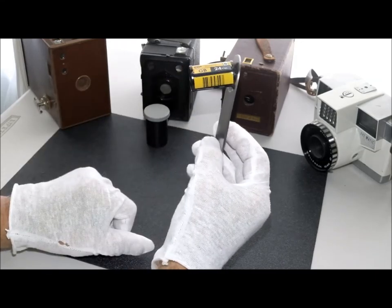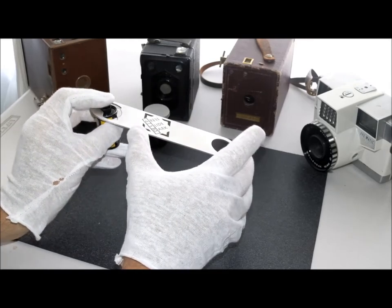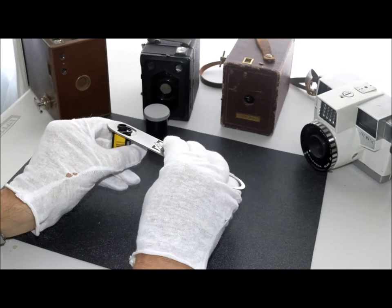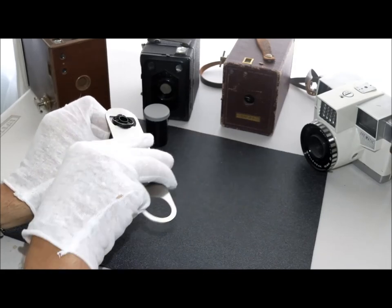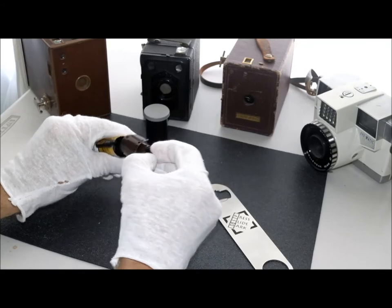Now you're ready to open this cassette. This opener has a very long handle, a very long lever, so it's really easy to open. You just pull it up while holding the cassette and it will open, and sort of slide it around, removing the cap, and here you go, this is your film.